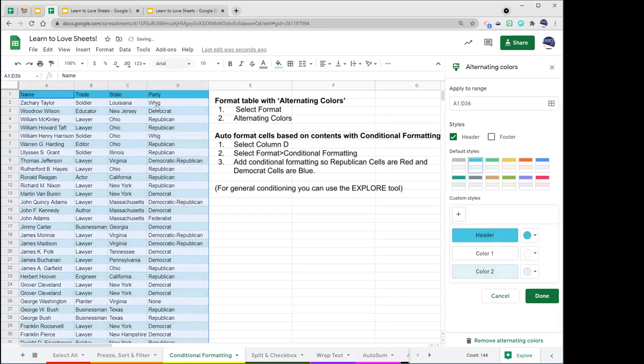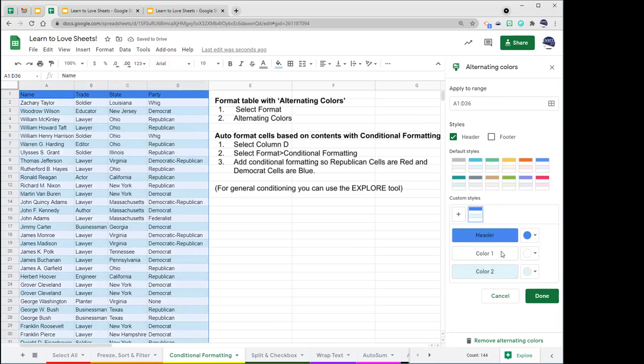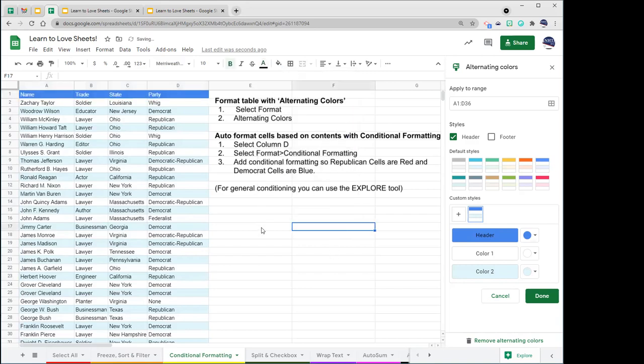Now, in this case, I just want to draw your attention. Look how it knew exactly what area it wanted to apply the colors to. It's not suggesting that it format cells that aren't being used. So that's an interesting thing. You also have the option to make some changes. So if you're like, I love this, except I want this header to be quite a bit darker, and I'm going to change the font for my header to white, you can modify it. All right. I don't like that. So I'm going to undo. Okay. So you have alternating colors.